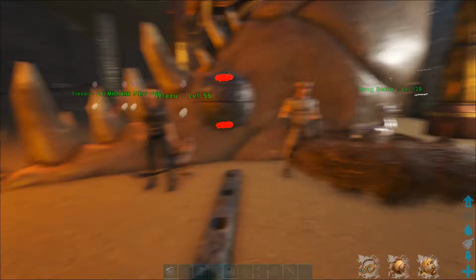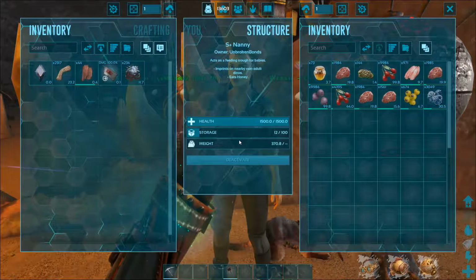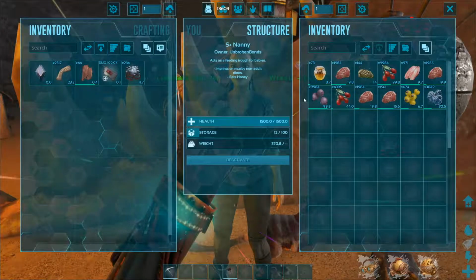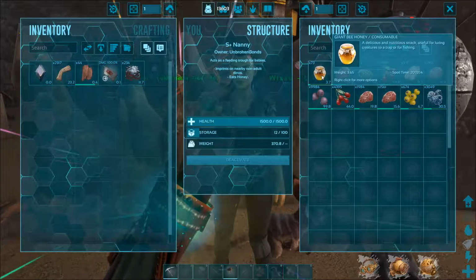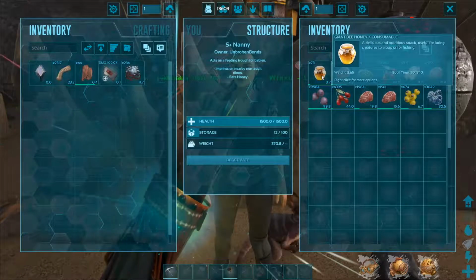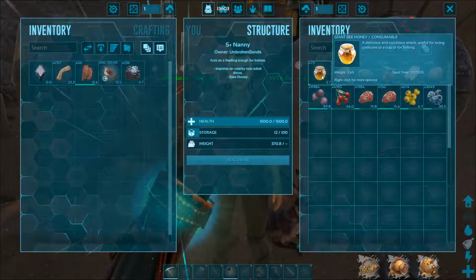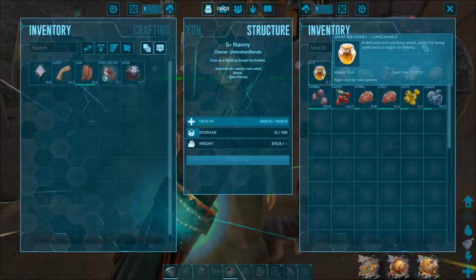Now we have what's called the nanny, right? The S Plus nanny. What it does, you have to use honey to get it going. And as long as you keep meat and berries and things like that in it, whatever the animals eat, it will feed the babies, right? Now, imprinting, I'm not quite sure how well it does that.